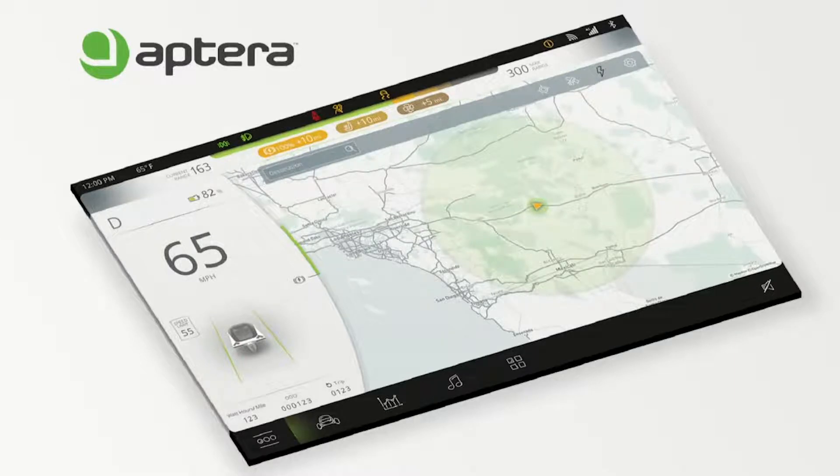When creating a new intuitive user interface with a short timeframe, you need tools to help achieve the goal and allow you to see it on hardware quickly. Developing on the desktop and simulating on other equipment is one thing, but actually seeing it in the vehicle makes all the difference. You also want to embrace change when you see it in the vehicle — designs are never set in stone, and change management is always a challenge. You really want a toolset that embraces change and doesn't cause delays in getting your UI to market.